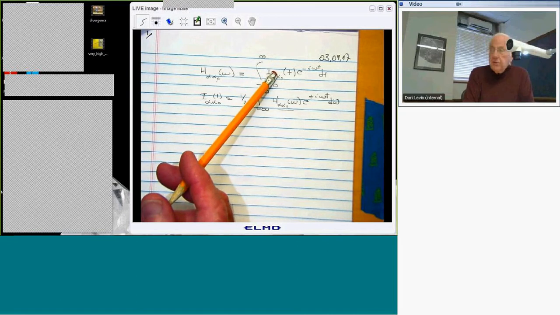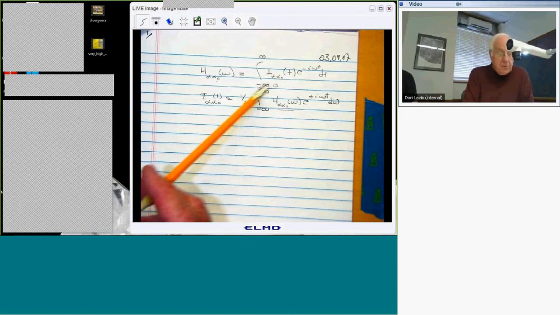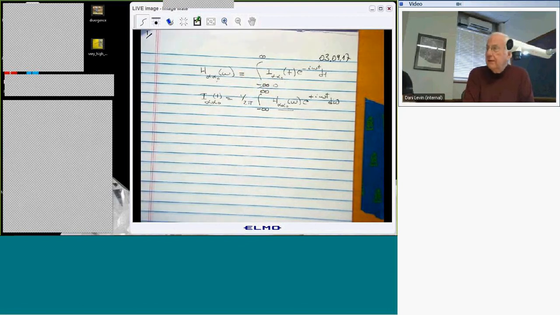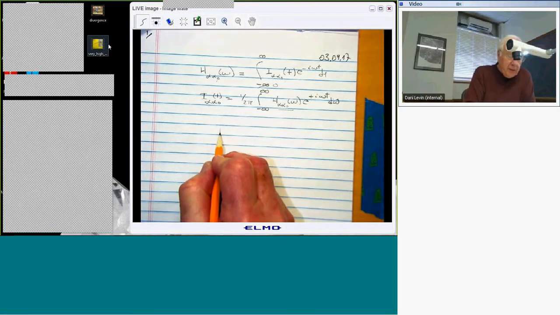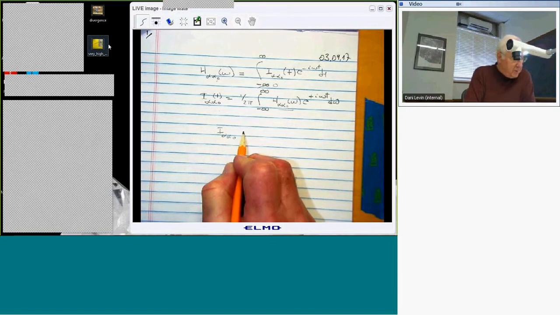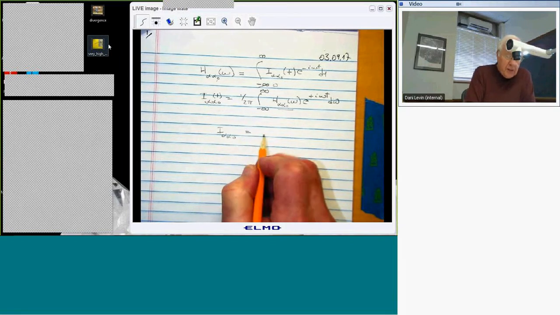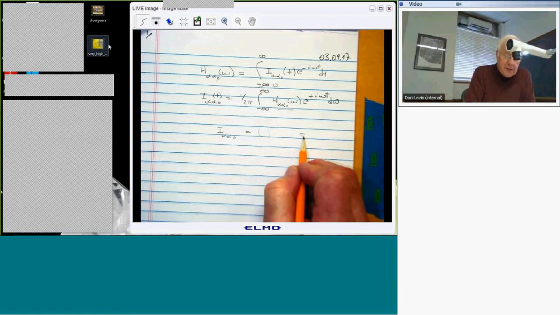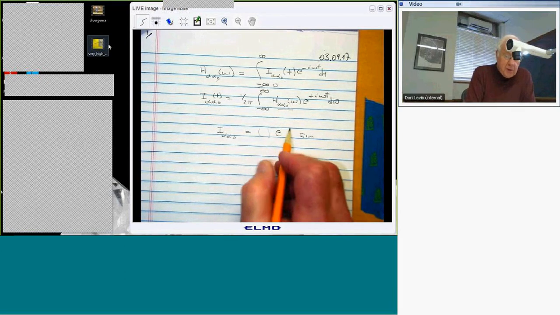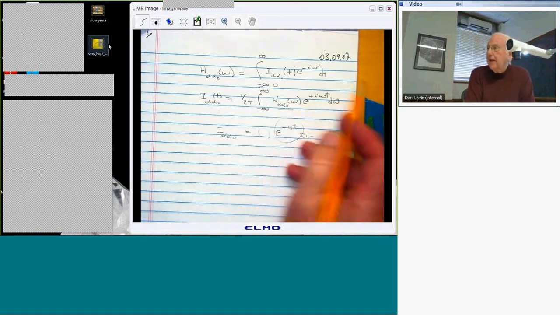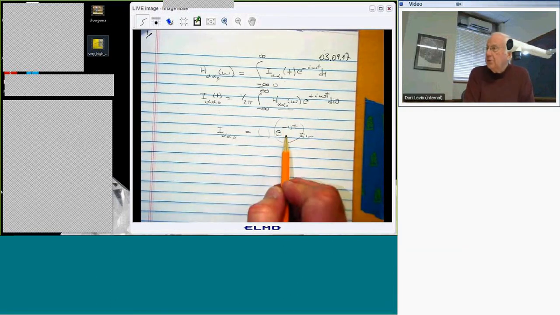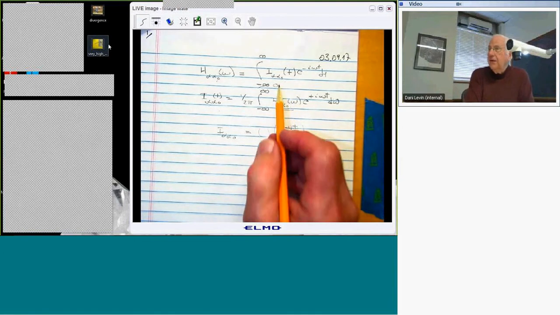One is that this thing is 0 for t less than 0. If you try to integrate from minus to plus infinity, you get nonsense. The other thing is, I forgot exactly what the impulse function looks like now. It's somewhere in the official homework. But basically, it's some constant, and then a sine of something, and then an exponential to a minus something times t. This is the thing that's going to make it die off at infinity, and this fact is going to make this integral die off at infinity.